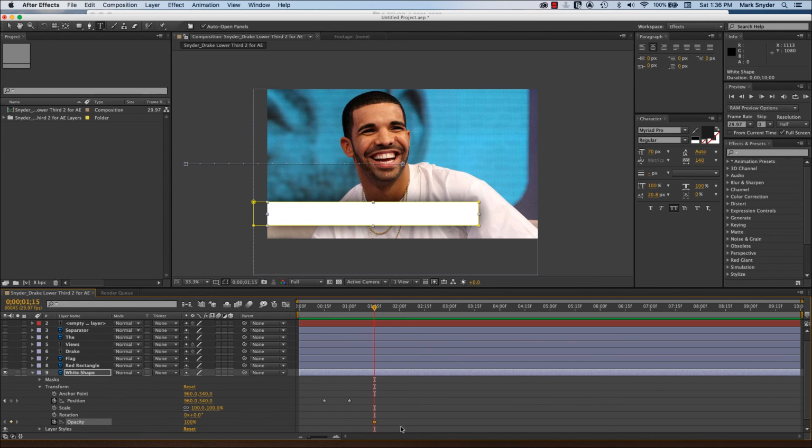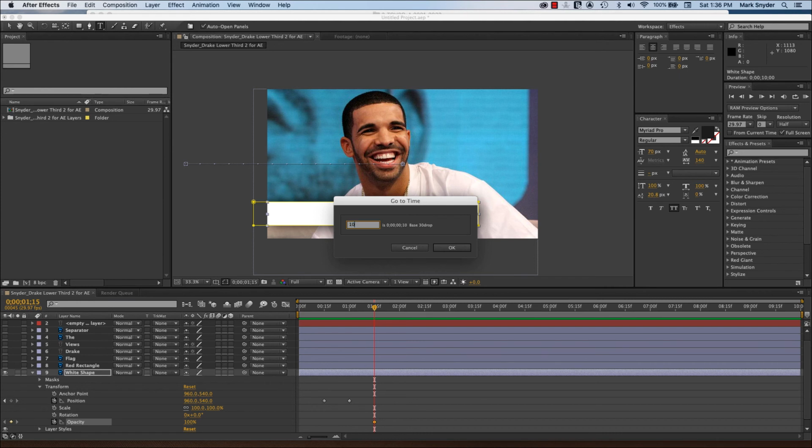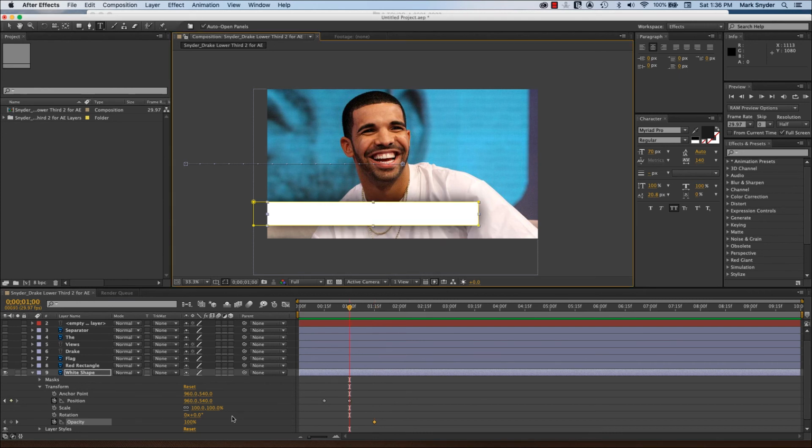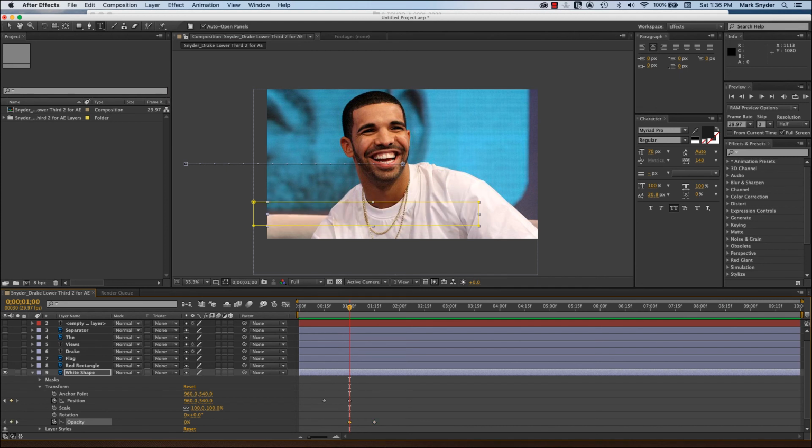So you can do multiple different kinds of transformations on one object. So now I'm going to have it full up at 1 second 15 frames. I'm going to go back to 1 second, enter it, and put my opacity to 0. There it is. So after it slides on, it disappears.